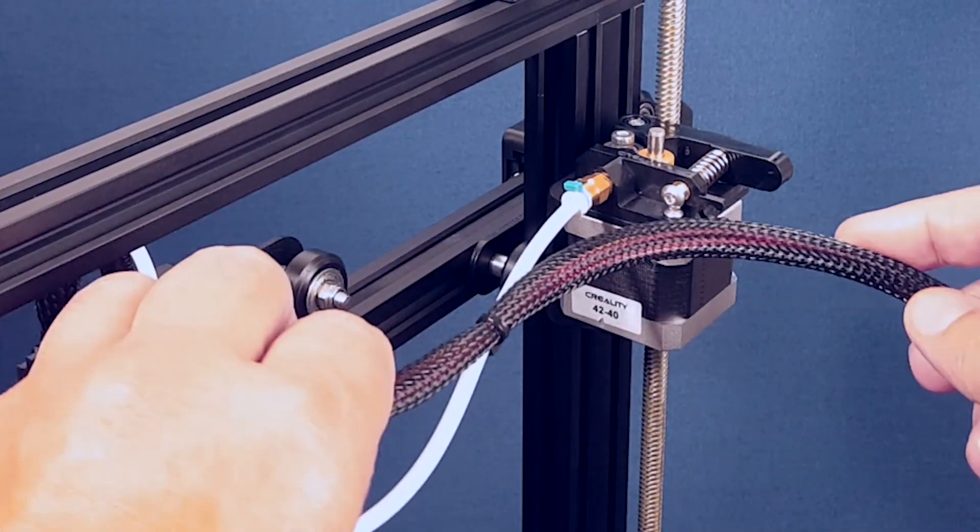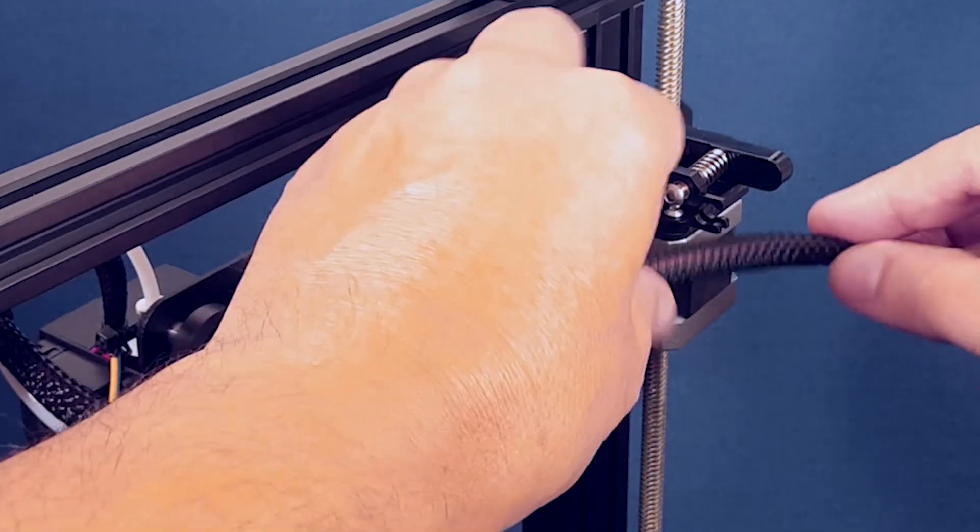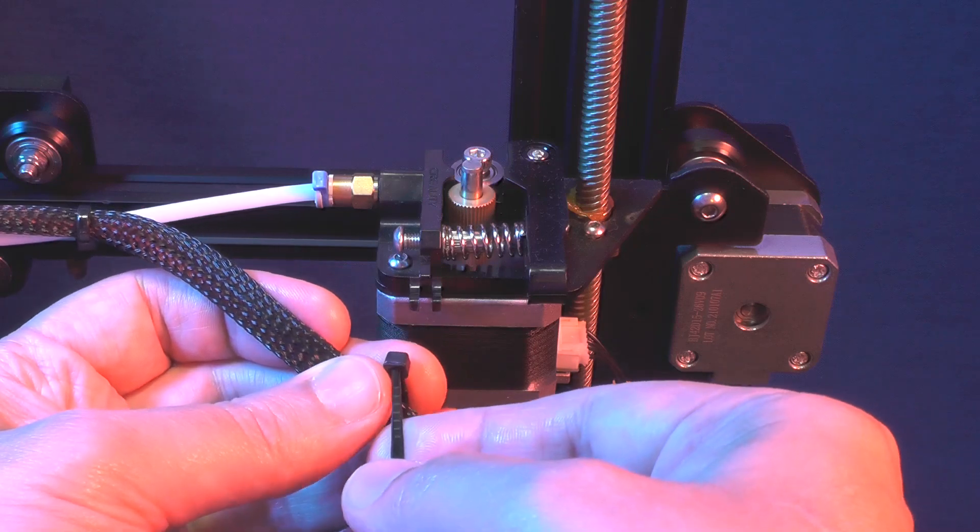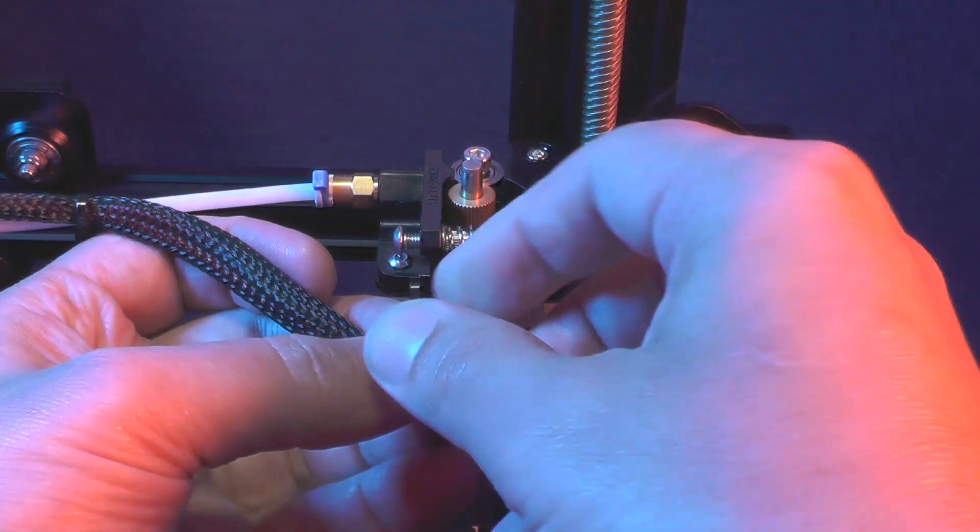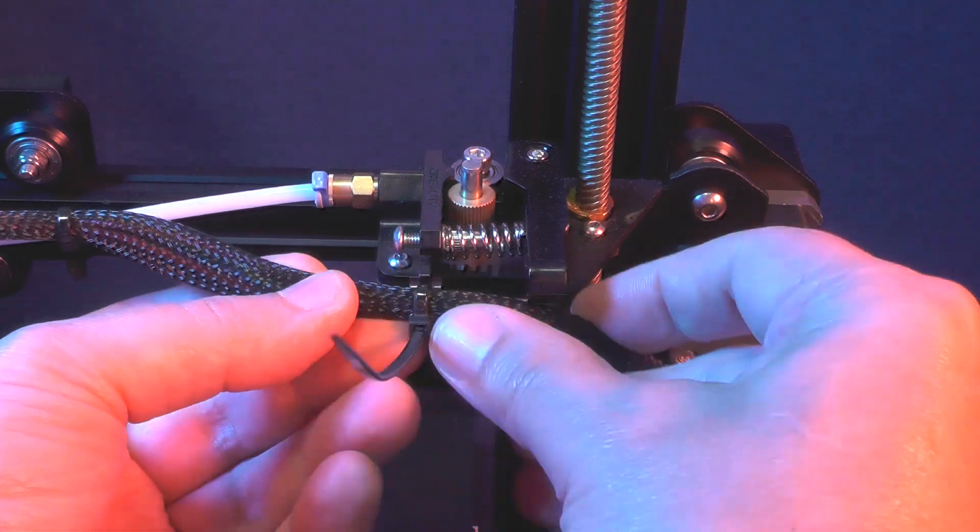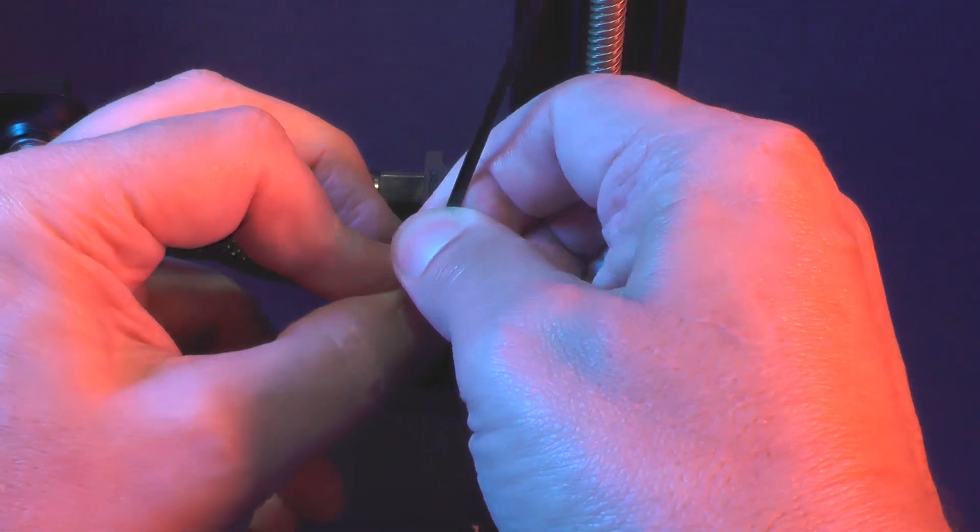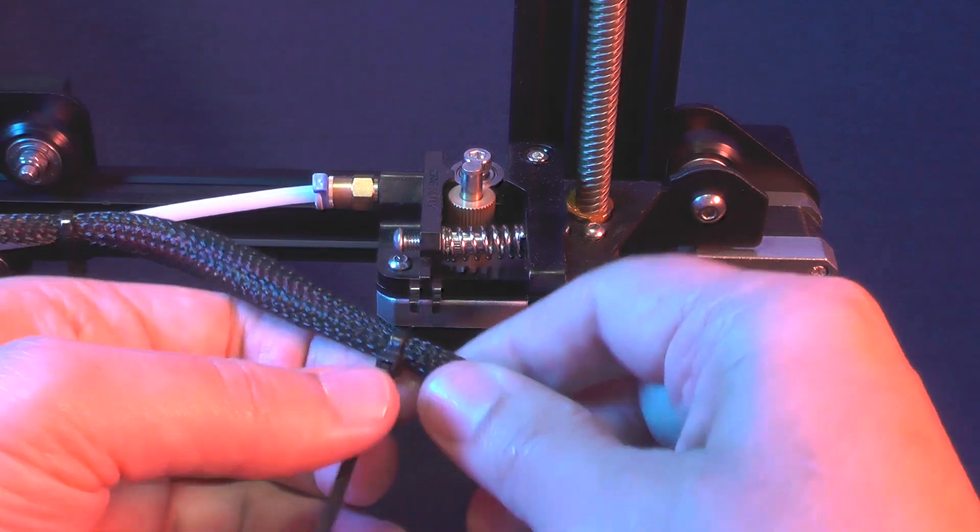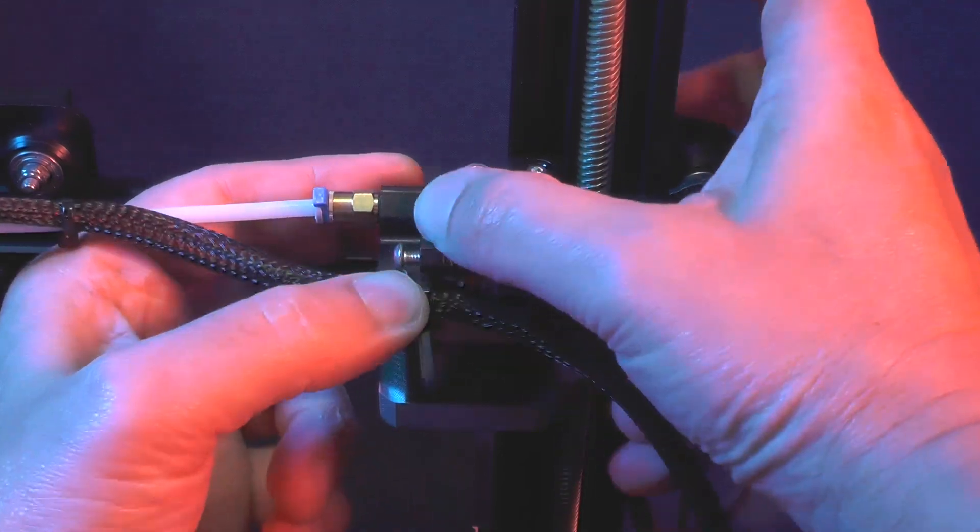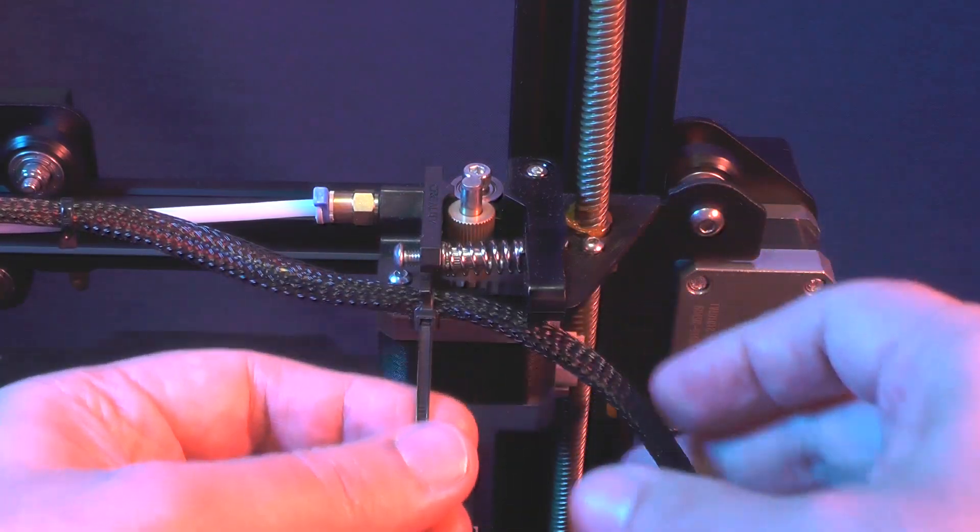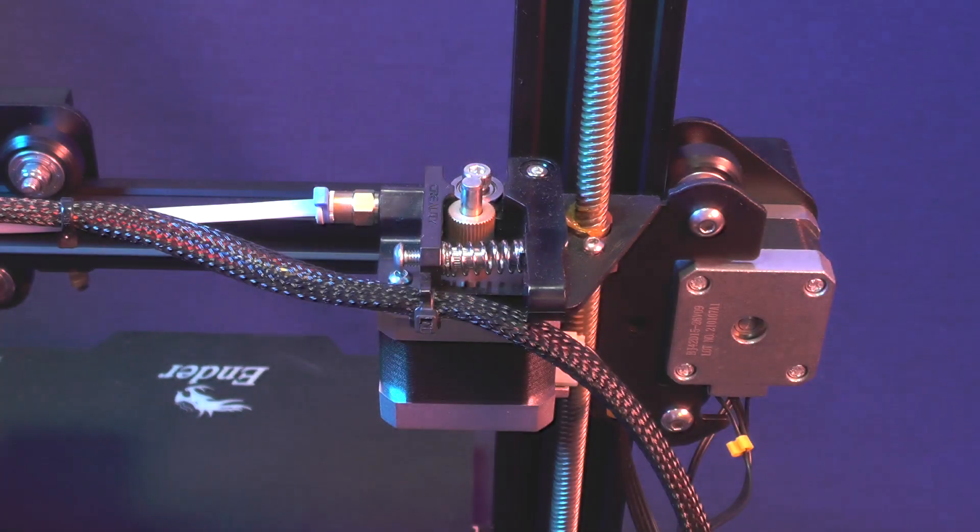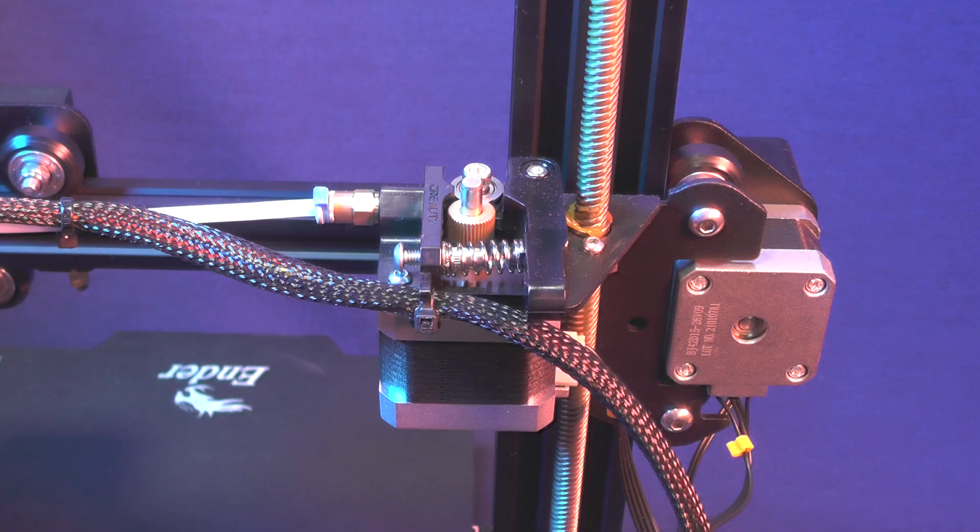If you are a perceptive person, you may have noticed a little plastic hand coming out of the extruder that was designed to help us with cable management. So, in order to use it, we need to pick up one of the zip ties from the ones that came with the printer, put it around the cable mesh and bring it to the location of this little plastic hand. Now, pull the zip tie pretty tight and push it inside of this little plastic hand. Pick up the flush cutter that came with the printer and trim the zip tie. Just perfect.